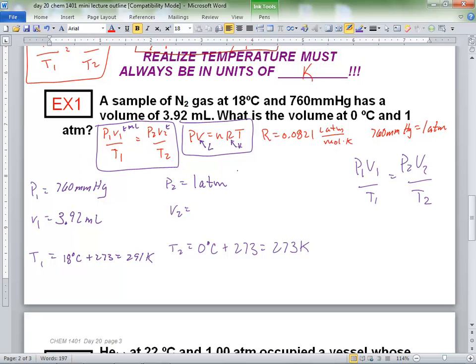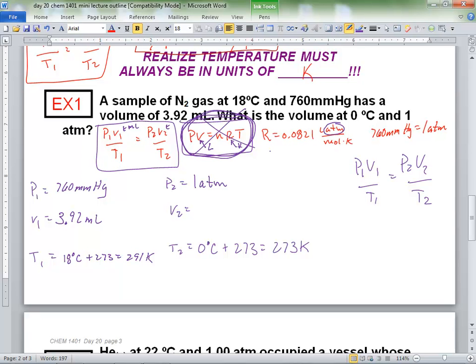Well, wouldn't it be better just to work in volume? They're equal. Aren't we going to cancel them out anyway? The units will cancel out, but that's why they have to be consistent. So it doesn't matter which one, either millimeters of mercury or atmospheres. The only time it matters, remember, is this equation because you're using R. That's the only time you have no choice, and P has to be in ATM. Because look at that R. It's right here. But we're not using that equation, so boom, don't worry about it.